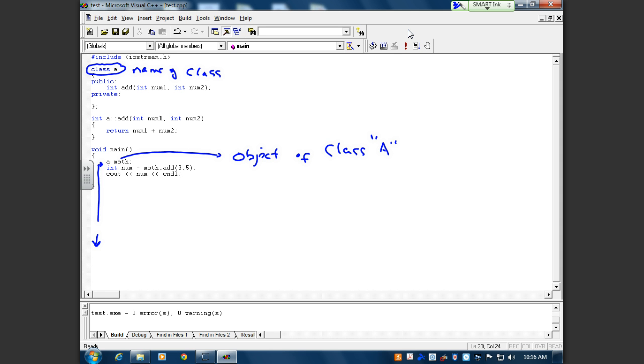Anytime you want to use a function, and this is a function of class A, if you want to use this function called add, you need to create an object of the class and then use the dot notation. Use this dot operator to invoke the function. So you've got your object, and then I can create another object. You can create as many objects as you want with classes in C++. Supposing I want to create an object called myNumber, you would do something like this. You would say A myNumber, semicolon.